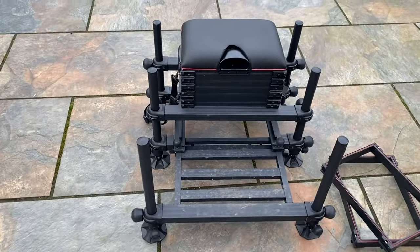The next thing I want to go on about is how stable is this box. With these 36mm legs, which I believe are the biggest legs you can get on a seatbox - correct me if I'm wrong - it is solid, it's absolutely solid. I can move about, I can do whatever, back and forth, and this box ain't going nowhere. That is one thing that's impressed me - it is just crazy stable.